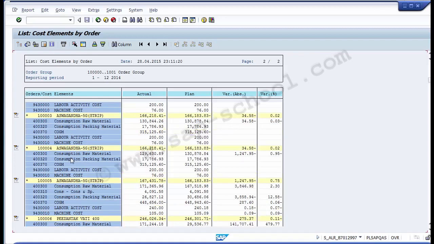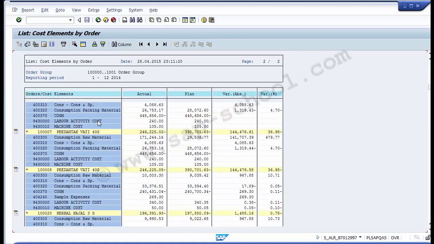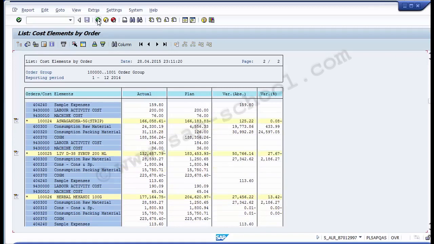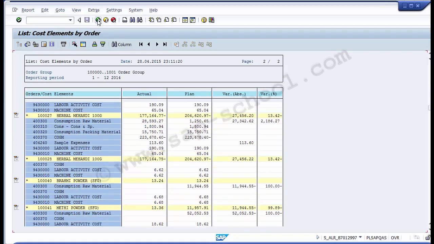As you can see, whatever has been marked in the blue part are the breakups, and whatever has been marked in the yellow part is the total value. So these are the different breakups reflected for each of these internal orders. If you want, you can have the breakup of one particular internal order as well.